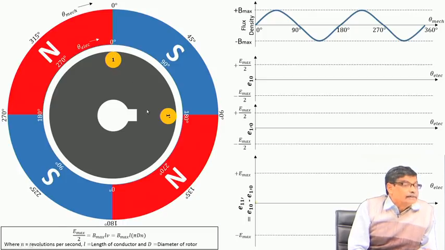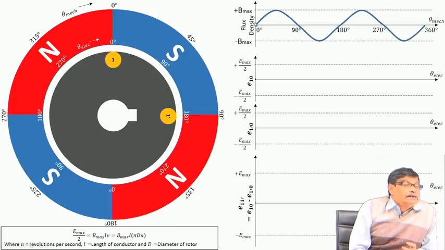In this position, neither of them is. So, 90 degree mechanical is the separation, which electrically means 180 degree. The outer scale shows the mechanical angle, and the electrical angle scale is shown here. So, the coil span is 90 degree mechanical, 0 to 90, but it is electrically 180 degree. And when coil side 1 moves by 360 degree mechanical, you can easily see 2 cycles of EMF will be generated.